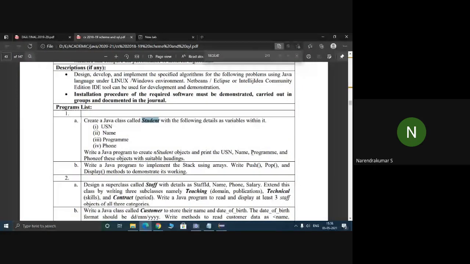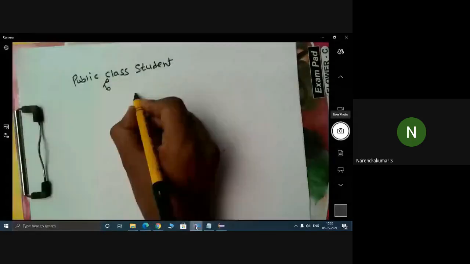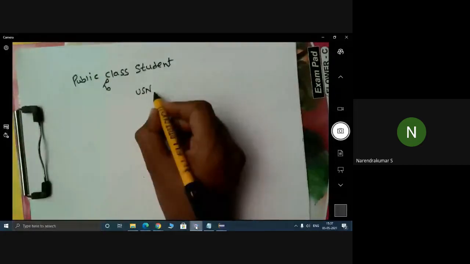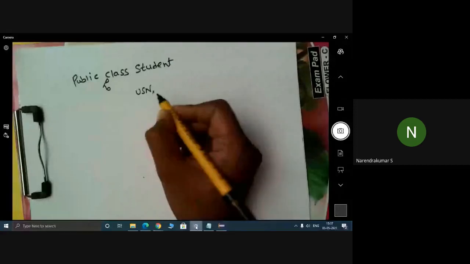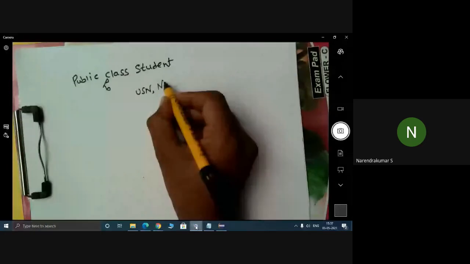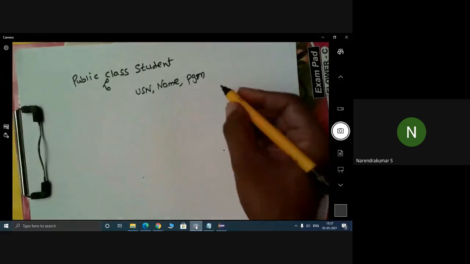I need to keep everything public in Java, so we'll write public class student. Inside this we need these members. First one is USN. We'll use a comma separator for members of the same type: USN, then name, then program, PGM.